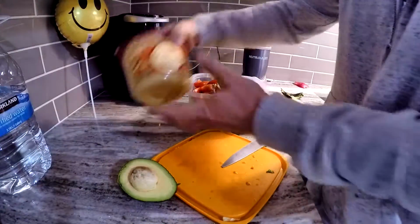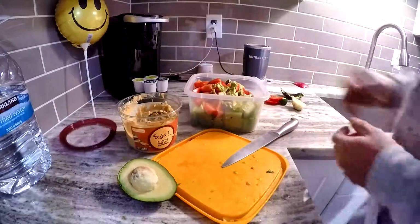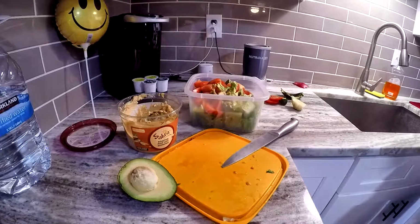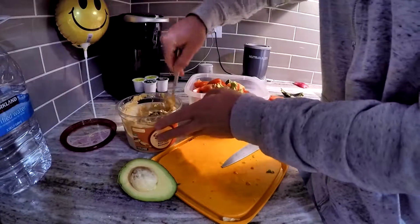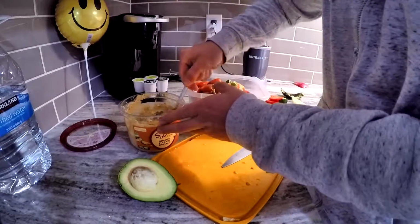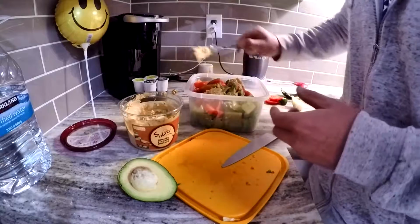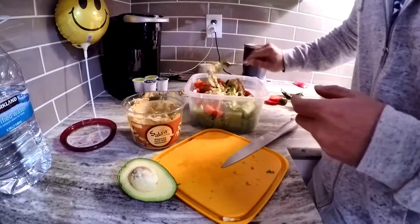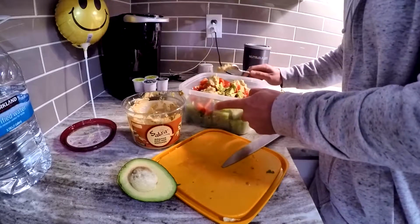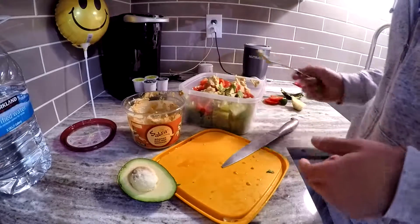And then I came to the hummus. So this is an optional thing. This is something I started doing just recently. So basically I'll throw this in my salad. I'll kind of put a few spoonfuls in it just to give it a bit of texture and a bit of flavor. Again, not essential, but yeah, so maybe like, I want to say 3 or 4 tablespoons I usually put in there. So there's that.